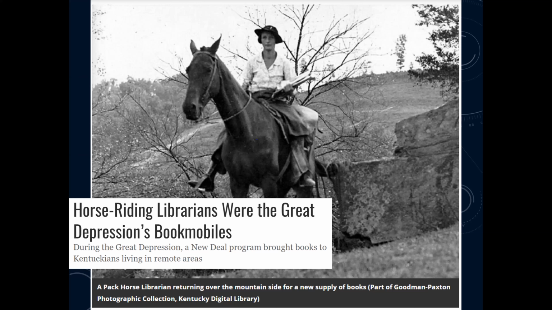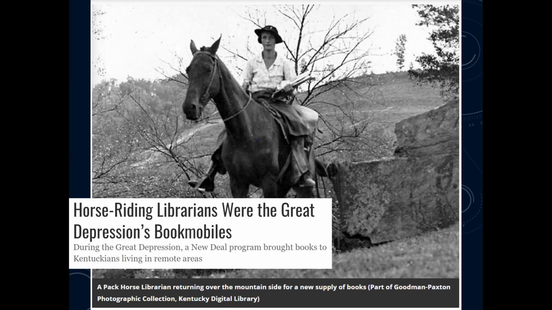There was a woman whose name was Nan Milan, who carried books in an 8-mile radius from the Pine Mountain Settlement School, which was a boarding school for mountain children. And then she would ride and find these families. She also joked that her horse must have shorter legs on one side than the other, so it wouldn't slide down the mountain. They earned $28 a month, which was about $495 in current money. They served over 50,000 patrons, and by 1937, 155 public schools. Children loved the program, since a lot of the mountain schools didn't have libraries, and they would cry, "Bring me a book to read, bring me a book to read."